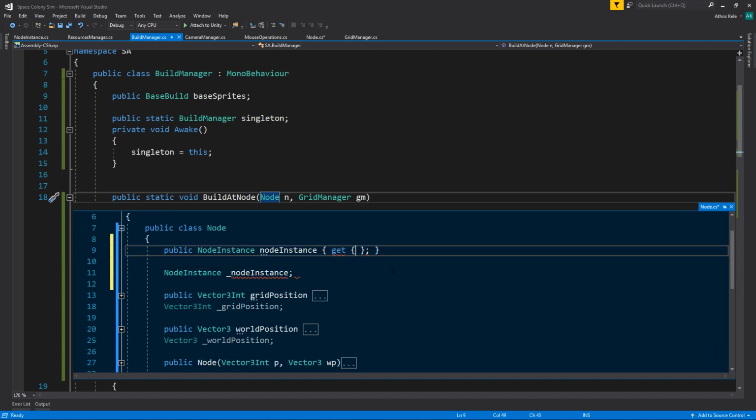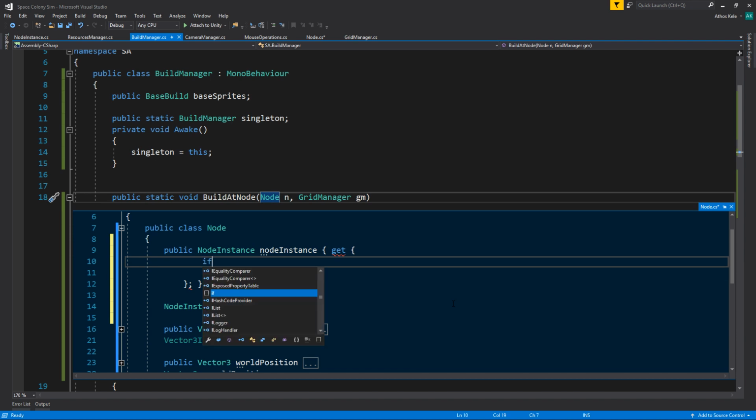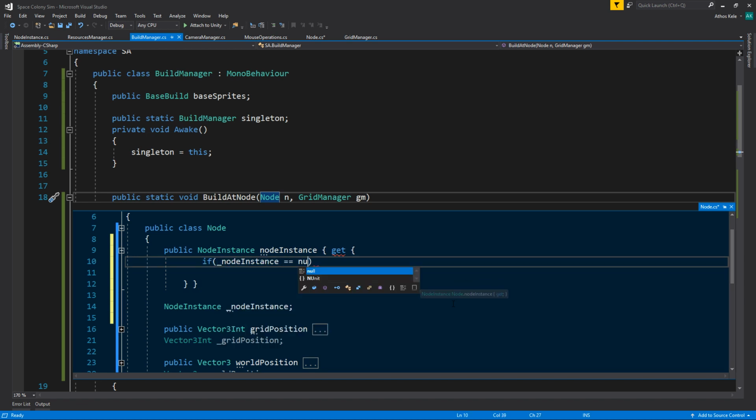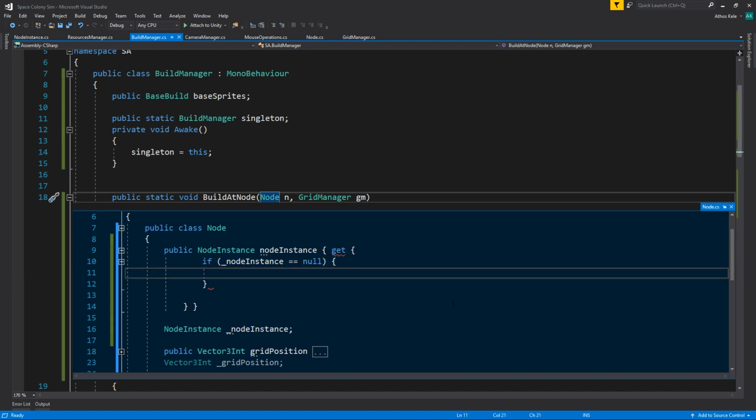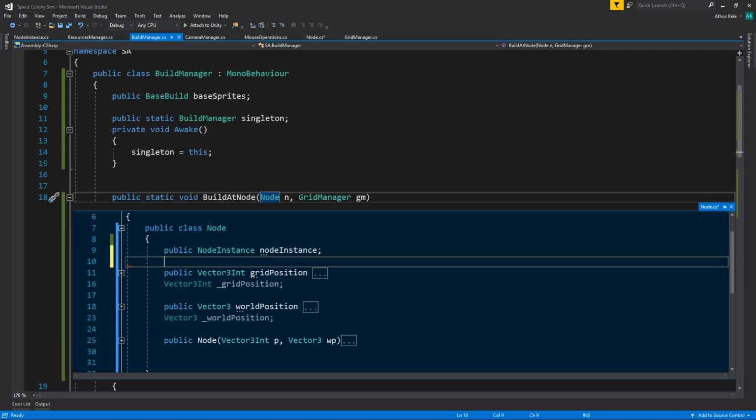Okay, so inside the getter we can say if no distance is null, then yeah, okay, now the problem is that because we do not have the node distance, we actually need to have a reference to the prefab, which means accessing the grid manager and so on and so on. So no, let's keep it simple.